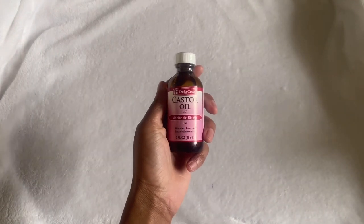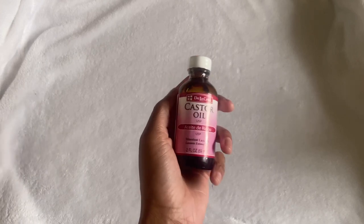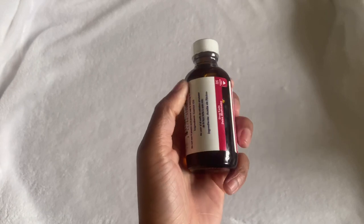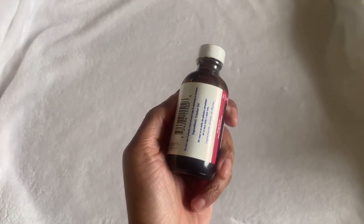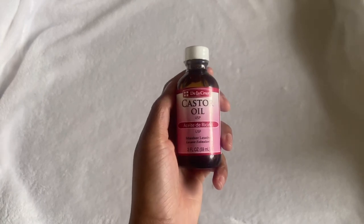And next comes castor oil, which according to Healthline has amazing fatty acids that help to lubricate your hair shaft, which basically increases your hair's flexibility and in turn decreases your breakage. It's also an awesome natural conditioner.